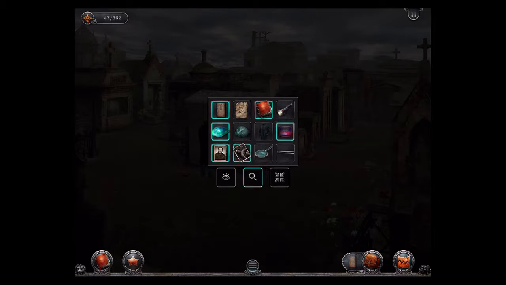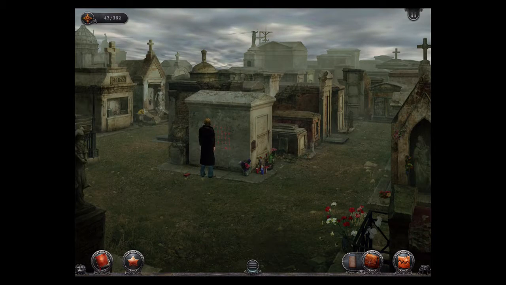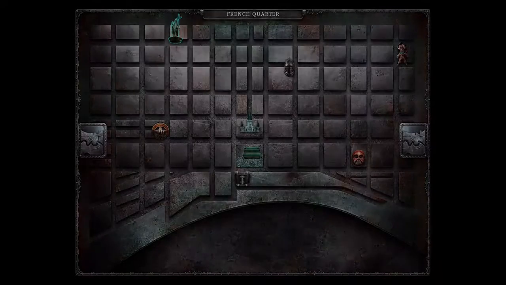So let me see. I can look at it now. Looking at the series of crosses, Gabriel can't help but think there's probably going to be some language. I see. Where do you keep going? I don't know why he keeps walking off.